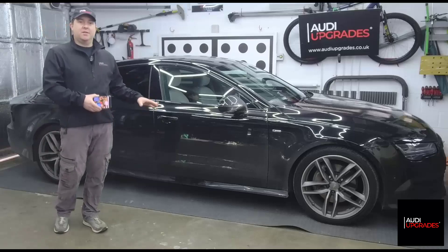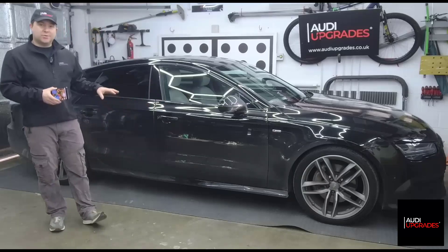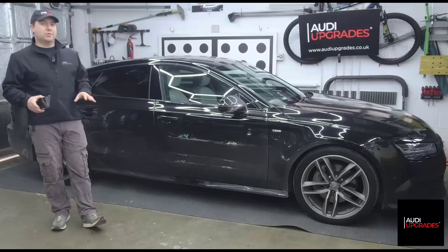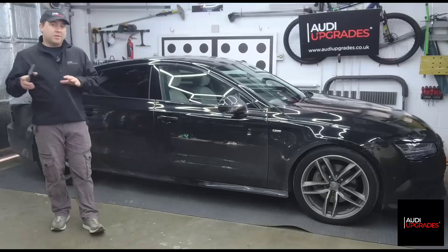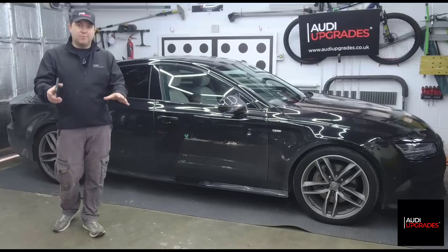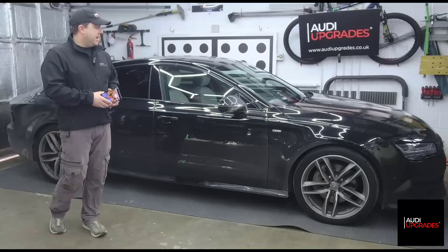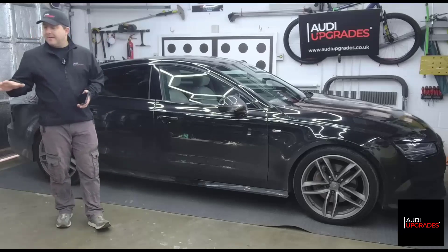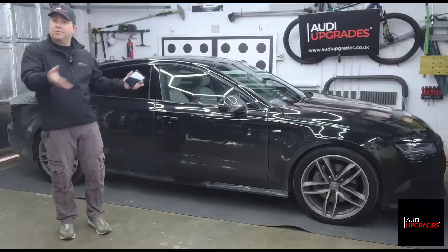I want you to not rush - which I would never do anyway - just tell me when it's done. So I'm going to try and do this as a project with YouTube videos so you can see the progress as I go through it. In terms of timescales, I'm probably going to have this car for four to six weeks - not because it'll take that long, but I can do a little bit here and there, deal with other clients, and really take my time.